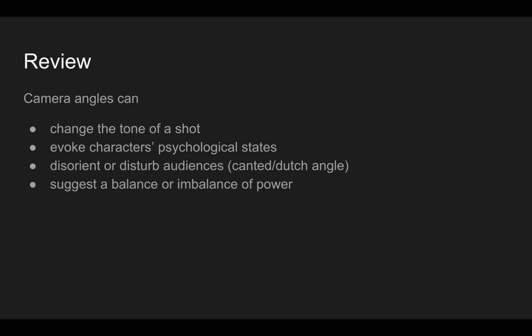So anyway, I hope you enjoyed this. Don't forget to watch the next video about canted angles or Dutch angles. And then in our next lesson, we're going to be talking about camera movements and motivated camera movements. Why cinematographers and directors decide to move the camera, and what are the different types of movements, and what sorts of ideas or emotions or things are they associated with.